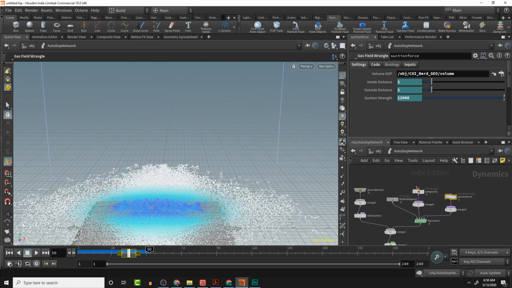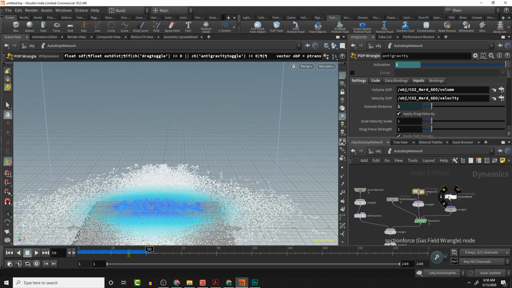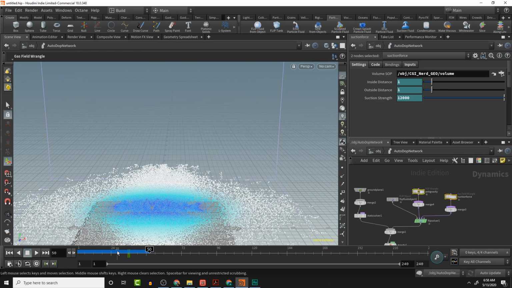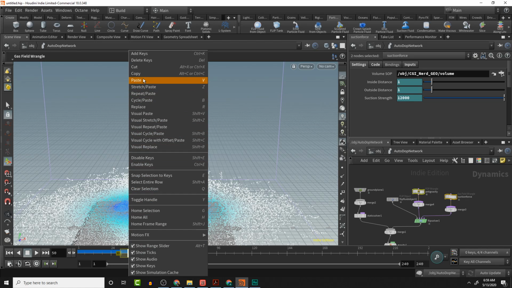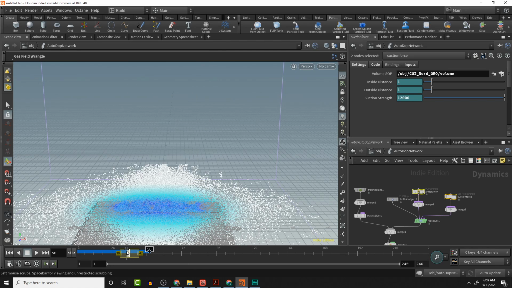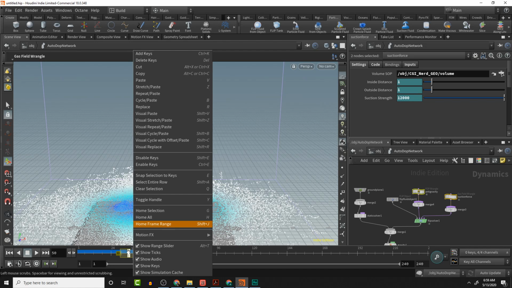So I can select both of these nodes, hold down Shift, drag on the timeline, Shift, click, drag, that will give us this. And then we can, is it going to let us do that?